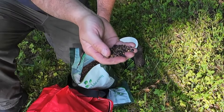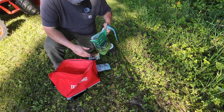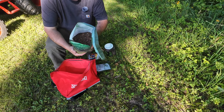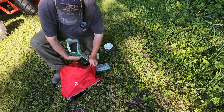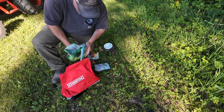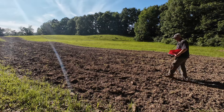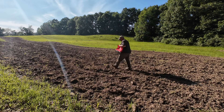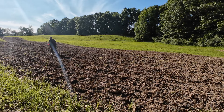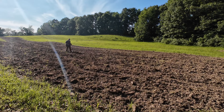That's what buckwheat seed looks like. In case you're wondering — no, I have no idea what I'm doing other than watching some YouTube videos and having planted some grass seed in the past. I have never done something like this, so this is a trial and error thing. We'll see how it goes. I'm hoping it goes well but we'll find out.